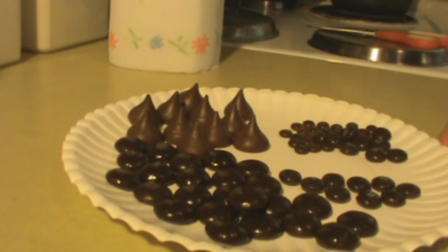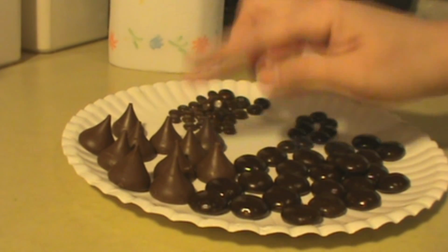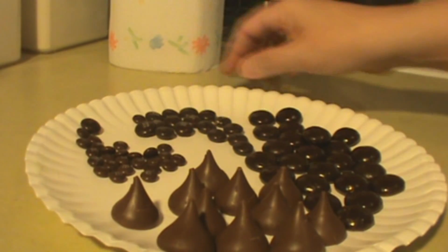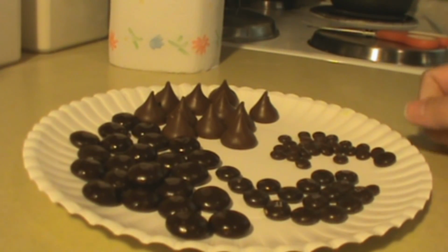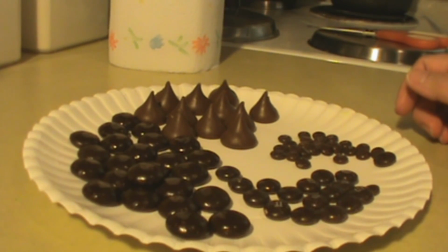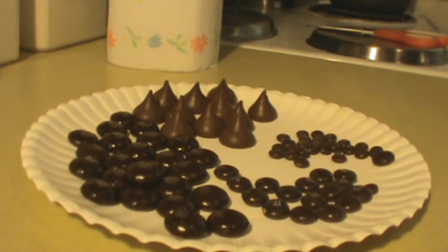So while my cake frosting is setting up, I have divided up some individual candies. I have some Kisses unwrapped that we're going to use for decoration. I have some regular size chocolate coated candies, and then some little mini ones, and then also some chocolate covered mints. I want about 3 different size spots for our dinosaur, and we're going to use those also. So whatever you have available should work just fine. I'm going to go ahead and dye my buttercream a neon green, and we're going to frost our dinosaur. We're going to come right back.